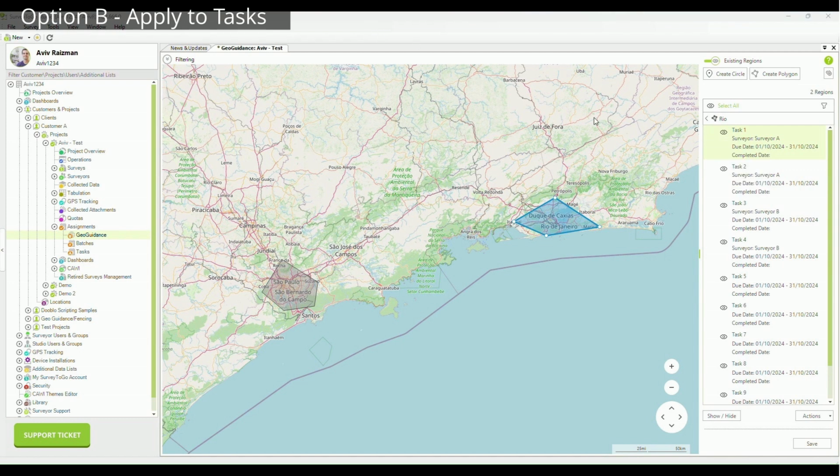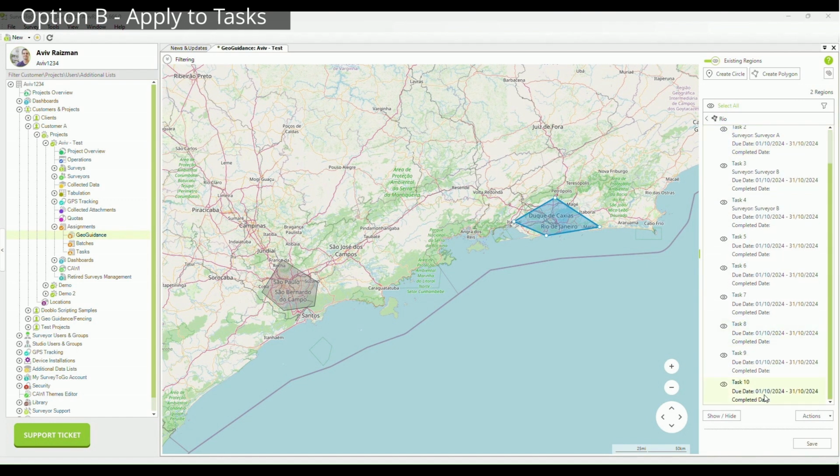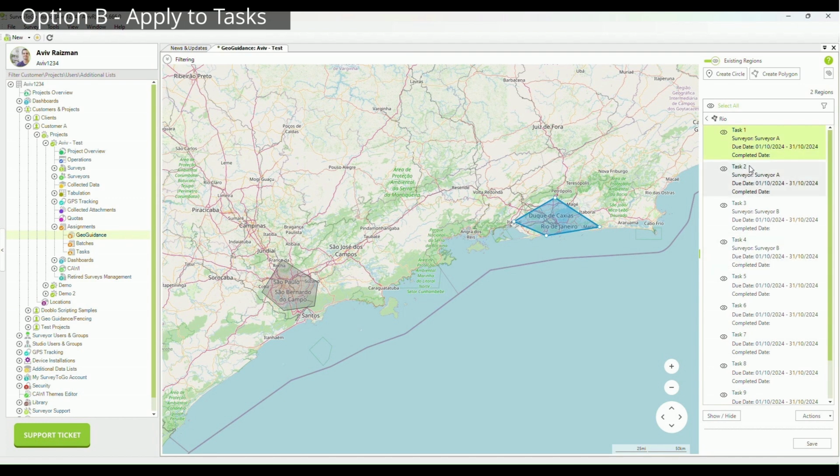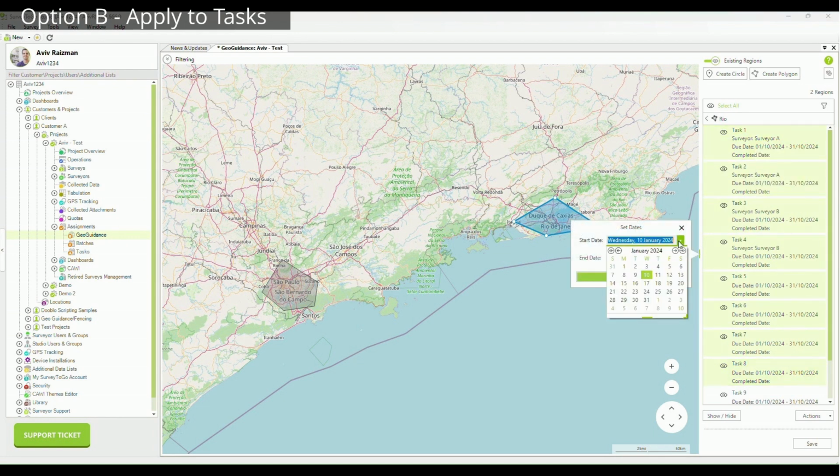As mentioned, you can add start and end date and time for each task. So in this case, I'll just select all of the tasks that I have. And again, right-click, set dates, and the start date, let's say, would be October 1st, and I want all the surveyors to end all interviews a week after, and I'll click on Set.